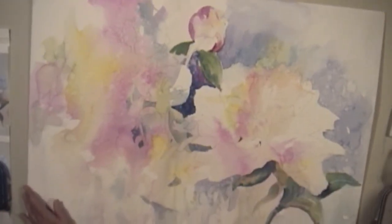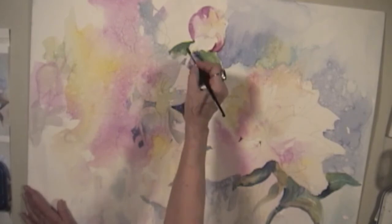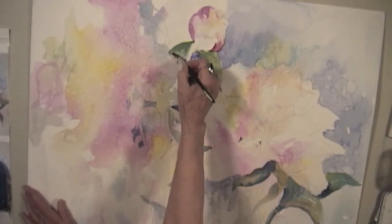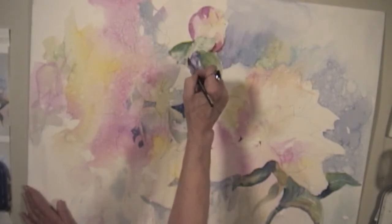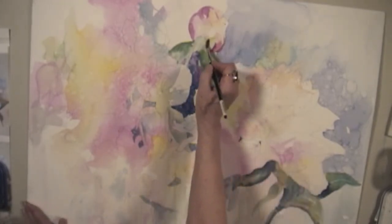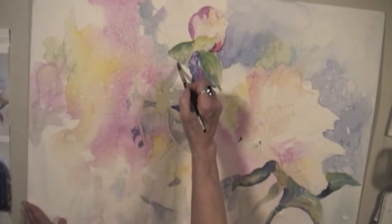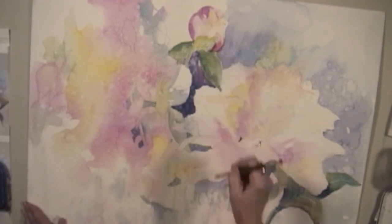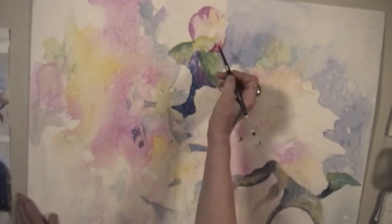Now I'm never going to get a real bright, screaming green with this combination because the yellow is opaque. So I'm always going to have that kind of soft, mellow look. If you wanted to try this blue and this magenta and you wanted a brighter yellow, you might use quinacridone gold or New Gamboge or something like that. Then you would get brighter greens. They wouldn't have this soft look to them. But I just was in the mood for that this time, so I did it.